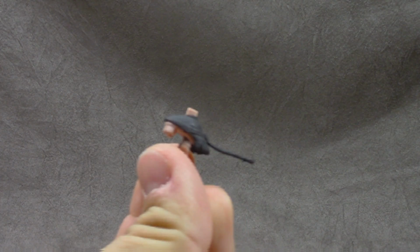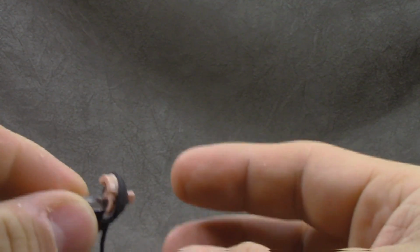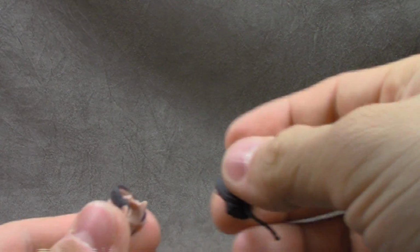And then we have an alternate top to his head, which I like, but here's the issue with it. So it comes with this stand to hold it, which is a little weird, but I dig it. We're going to take that out. And then we're going to take this off. Now, you take off the top part of his head, and you add in, actually, I'm going to add this first.